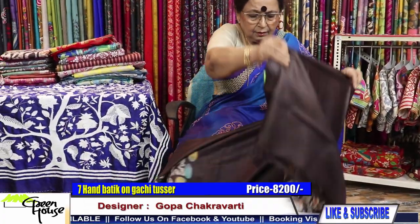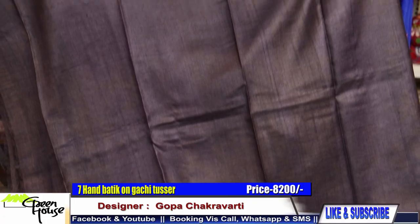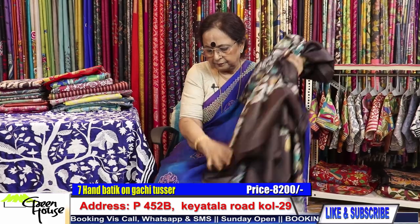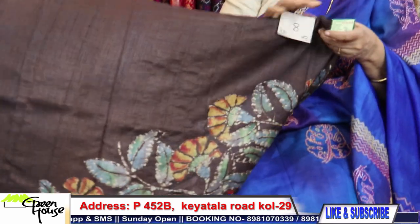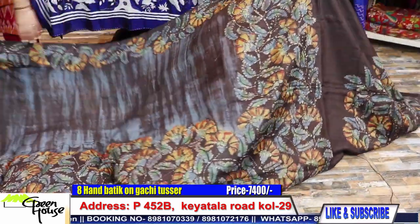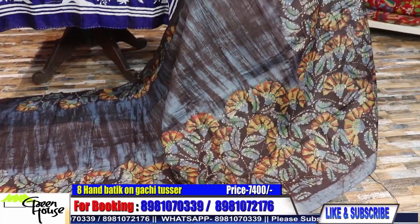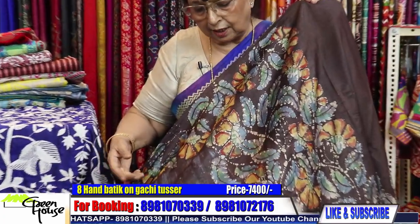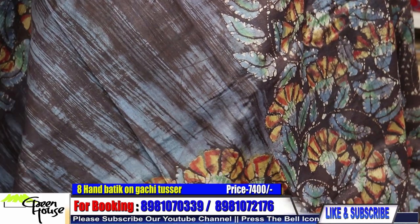And we have fur. This is the blouse piece to go with the saree. There's a lining there. This is again on gachi tusser. The price goes a little down, 7400, because of the artistry. Bujhte pechen ja kaj hoy tar upori the pricing. 7400 for this work.